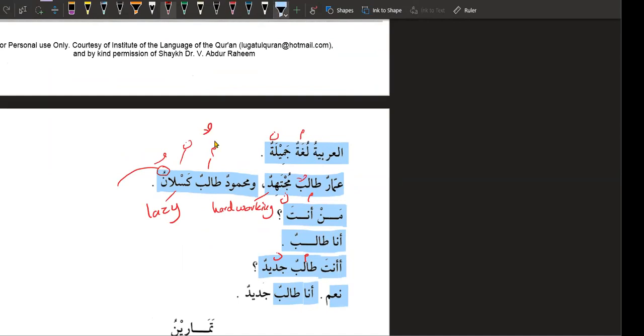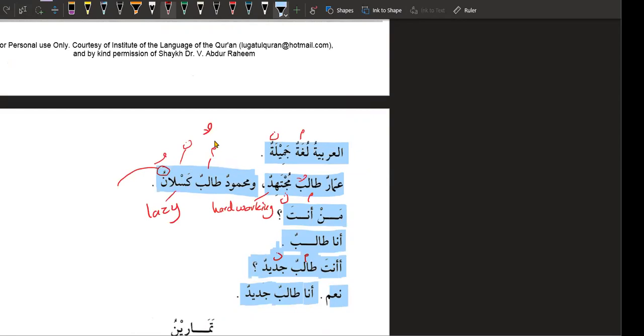Second question: is it always man'ut that comes before na'at? Is it always man'ut before na'at, or is it sometimes the other way around? It's usually that way, because if you say جديد طالب, it doesn't make sense. Unless anybody knows the text, then we could explain it. But generally, yes, it comes before.